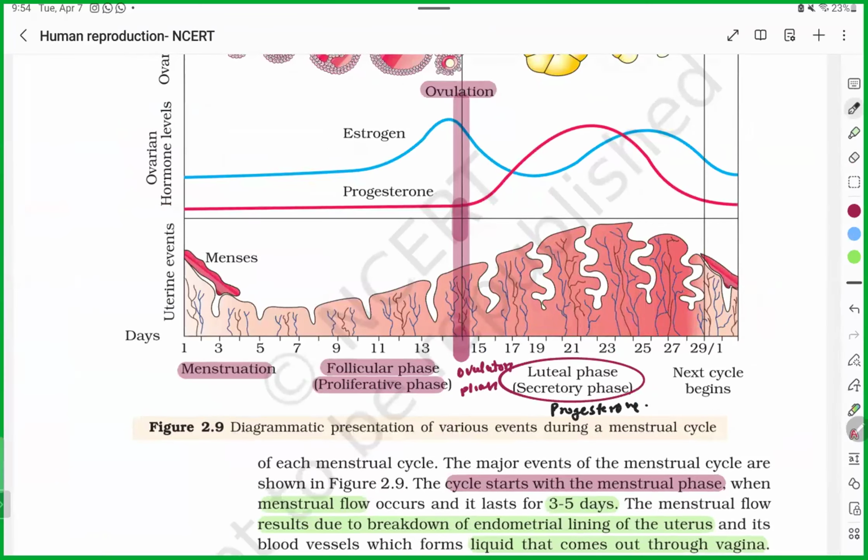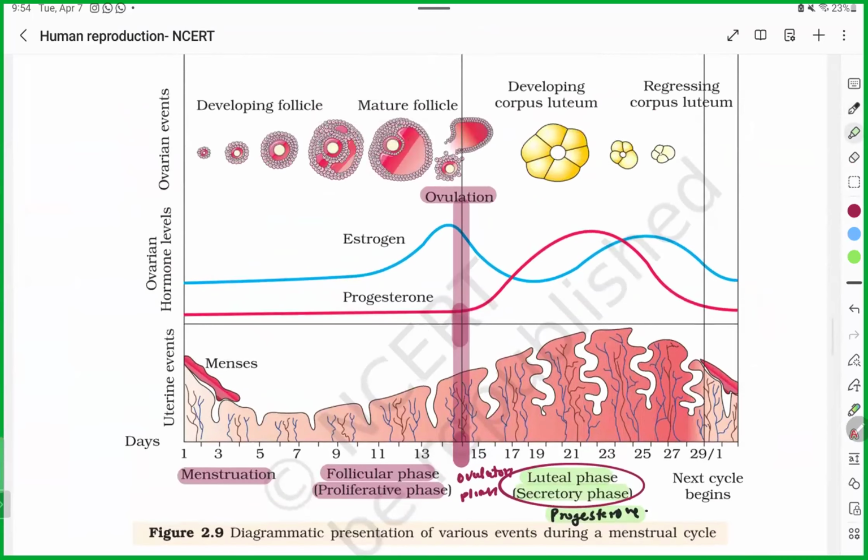Okay. So the last phase is the progesterone phase. Secretory phase, because of secretion of progesterone, or luteal phase. Why? The corpus luteum is present. In this case, as you can see, progesterone level is high. Now we want to extend the period. If we want to extend the period, we have to extend the luteal phase. How can we extend it? By continuing to give progesterone, because with a high level of progesterone, there is no further bleeding.